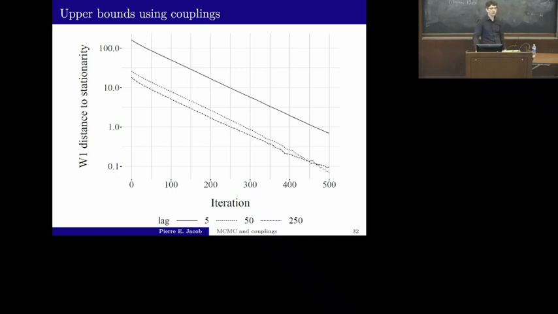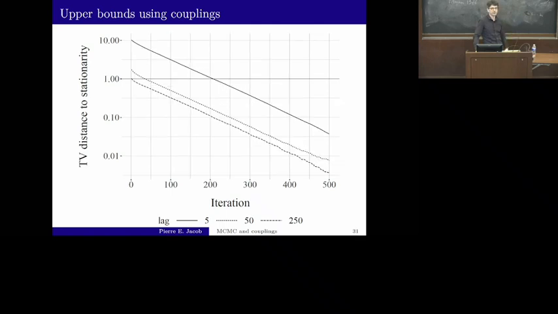But I feel like for TV, whatever the problem, 0.01 is a good small value for the TV. Because it's also the sum of all the difference between probabilities assigned by the two distributions to any sets. And so, if you want to make a probabilistic statement about pi, and you want to not be 0.01 away, you know that you should use your TV at 0.01. And so I feel like it's easy to convince yourself that 0.01 is a small value in TV than it is in one Wasserstein.